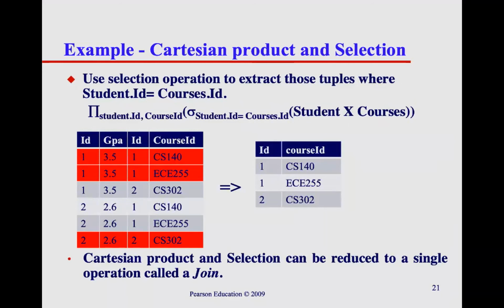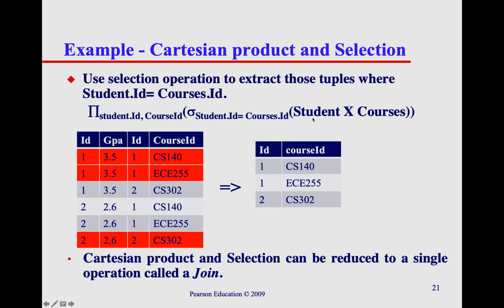Okay, then you can create a join by doing a Cartesian product with selection. So here, we want to select the students and what courses they're taking. So we want a list of all students and the courses that they're taking. That's a join of the student and courses relation.